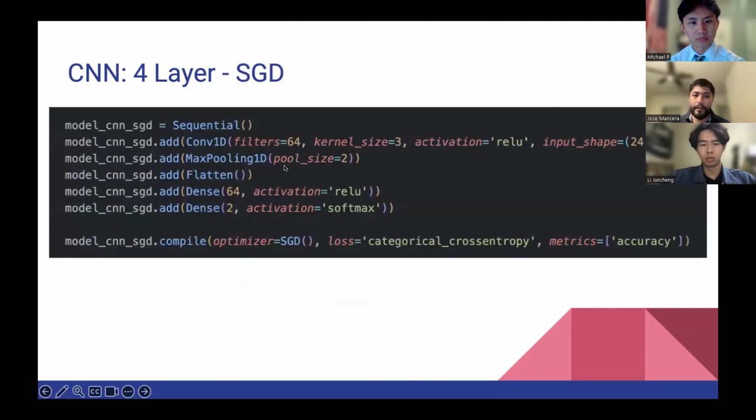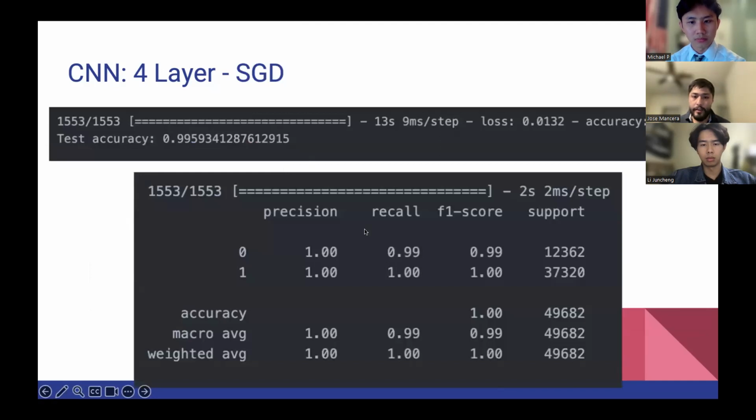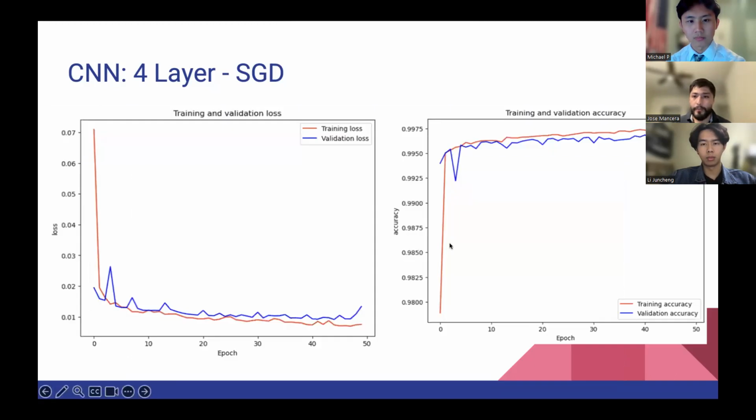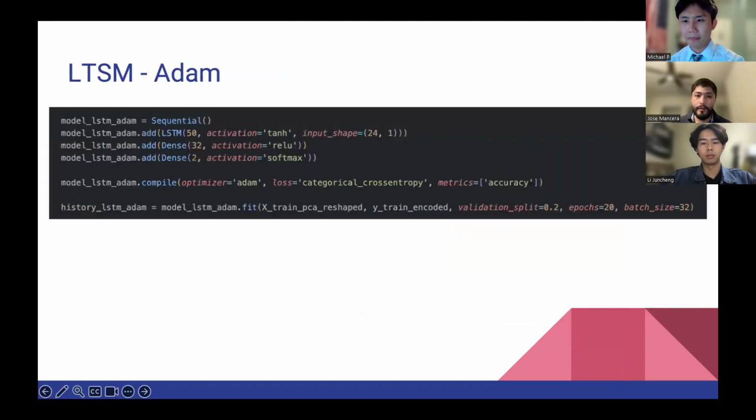And then finally with the SGD again, the results were really good. The one trend that we kept noticing was that when we try to predict the zeros or the low value patterns, that's where it would do the worst. This was one of the first ones where towards the tail end of going through about 50 layers, it started dropping a tiny bit. But it's hard to say if that trend would have continued.